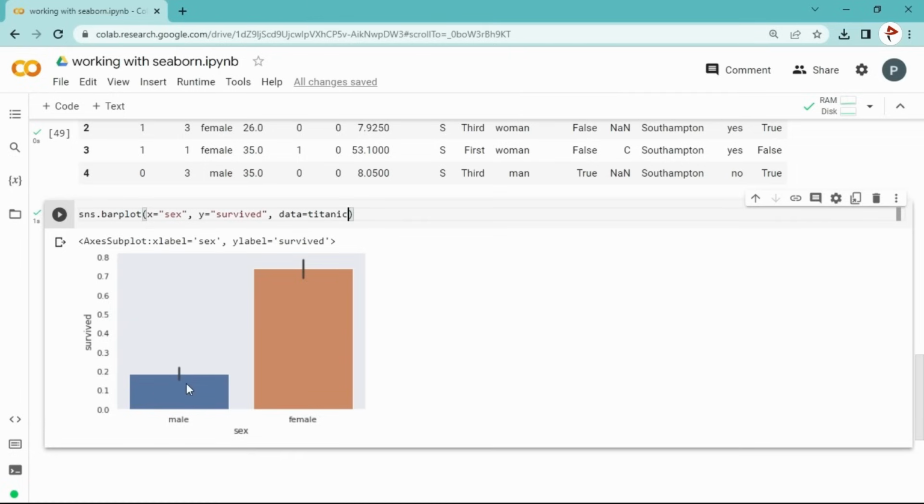It will give the count, you can understand, right? So we are not setting anything, we are just passing the x and y values, and it is creating the plot in very few lines, right? This is why we prefer Seaborn over Matplotlib. It is good for visualization and very easy.